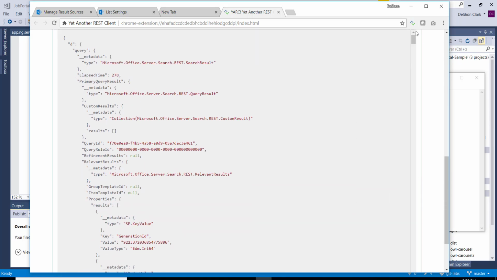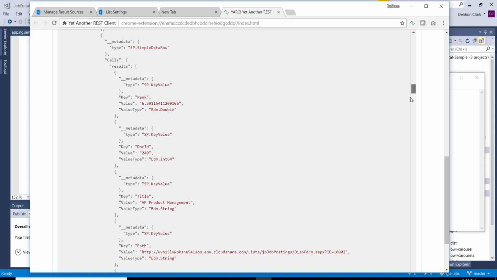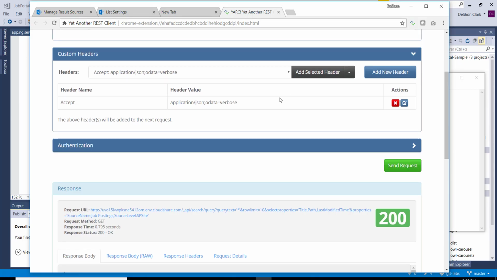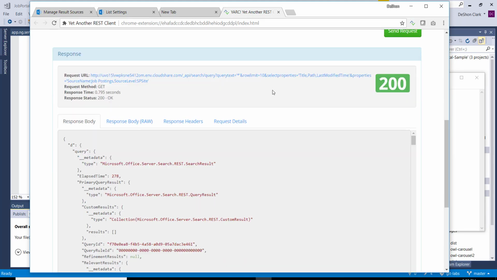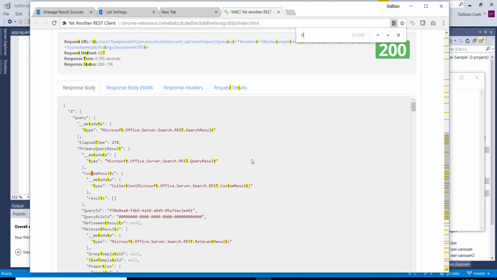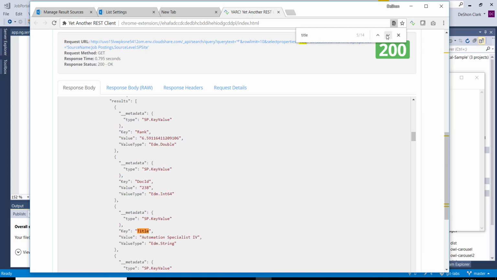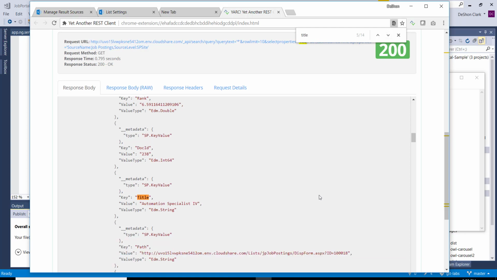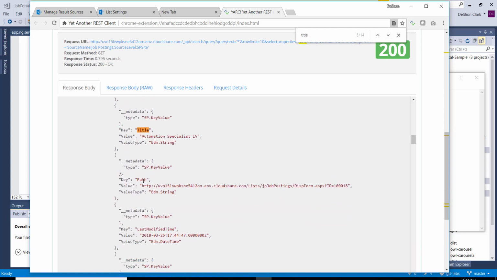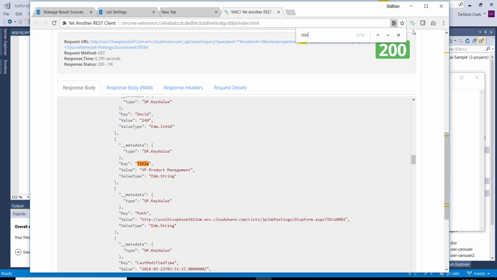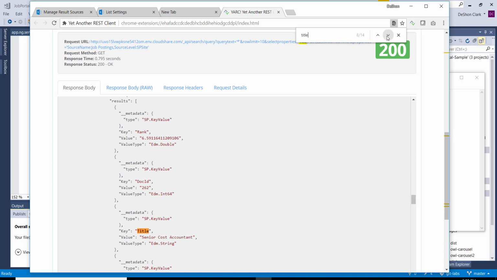So that looks good. And now I want to spot check this and make sure that we actually have data. I know we're bringing back title, so let's do a find on title. That's result source title. We're not looking for that. There we go. So that's key title. And the value, yep, we're actually looking at, yep, VP. So I think we're good to go.